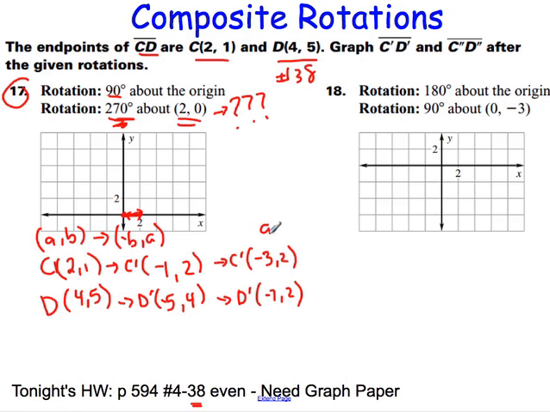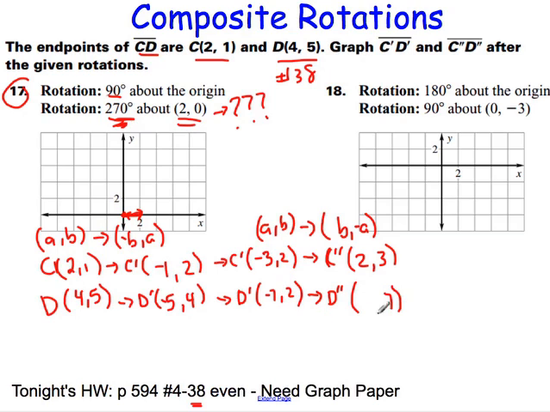So again, here's our 270-degree rotation. If we have A, B, our 270-degree rotation now is going to give us B, opposite of A. So let's see, we're going to flip them, and we're going to have the opposite of A. So this becomes C prime, double prime, I guess. So that's -3 becomes a +3, and we just shift the B over there. We have D double prime. The opposite of -7 is +7, and the 2 goes right there.